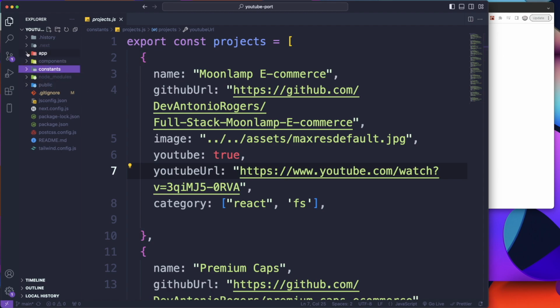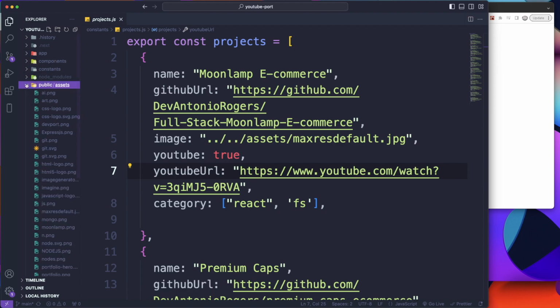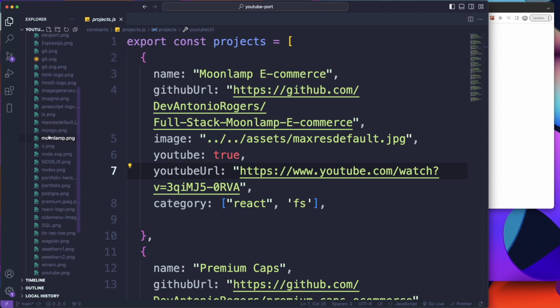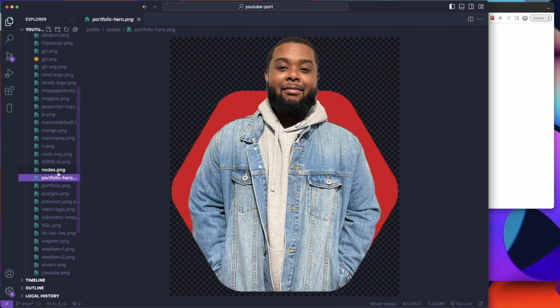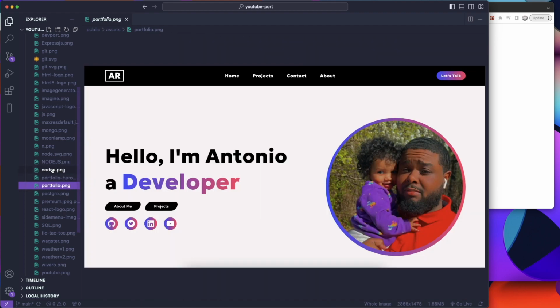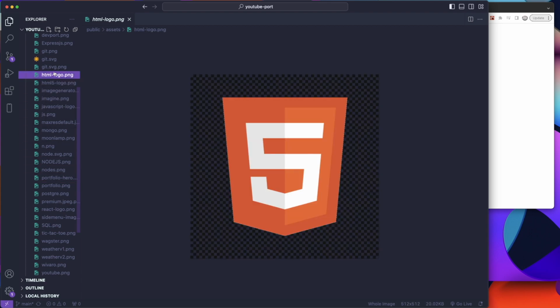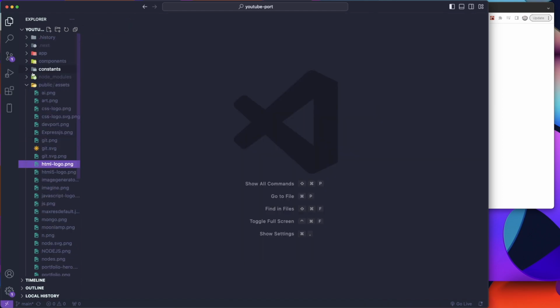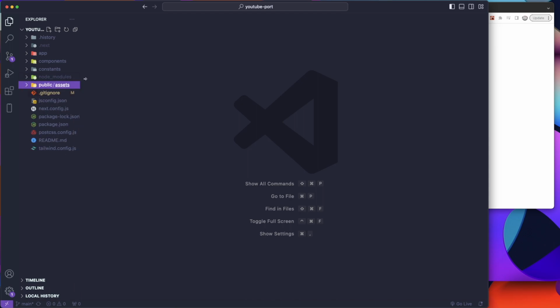And what else did we download? Oh, the public folder. So inside here we have assets, and this is just all our images that we'll be using. Some of these we actually don't use on mine. In your folder you'll have the ones that we'll be using, but some of these are just like test. So we got me there, and as you can see we got our projects, we got our logos for our skills section as well. So make sure you put all of the images inside of the public/assets.